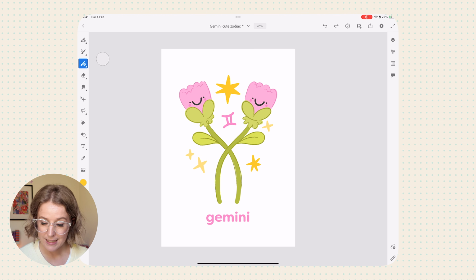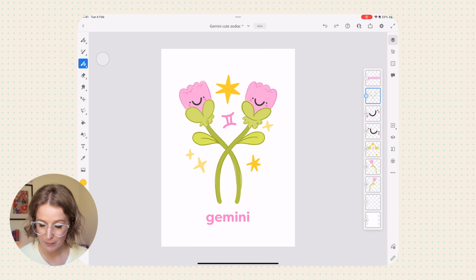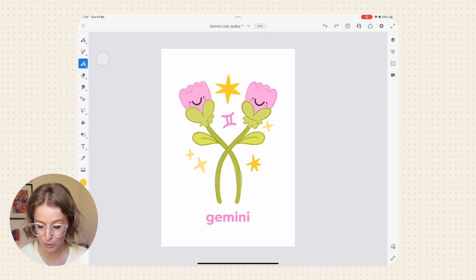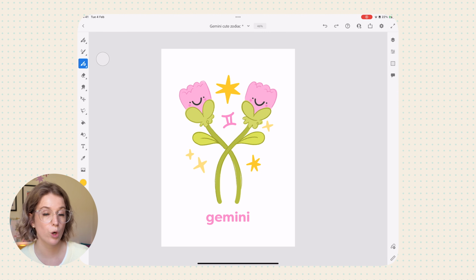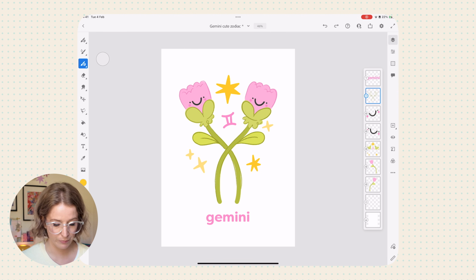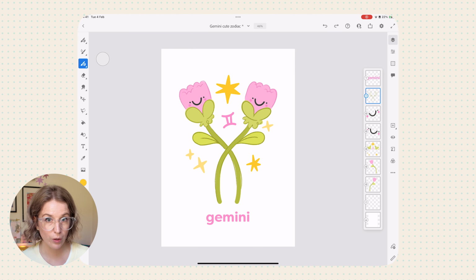On the right hand side of Adobe Fresco's workspace, you have your other settings. So you can tap on this little symbol to open your layers. You can leave your layers open while you're working, or you can hide them depending on whether you'd like to be able to see what layer you're working on. It helps me avoid accidentally drawing on the wrong layer, which, if you are a Procreate user, you will know is a general pet peeve of the Procreate app, is that you often don't find out you've drawn on the wrong layer until you're way into the detail and it's too late to go back and change it.